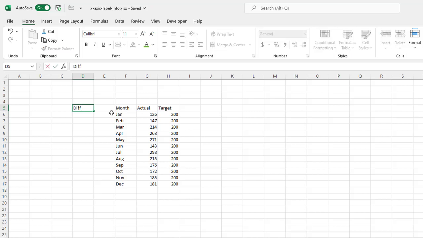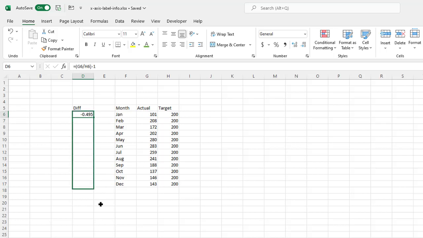The first thing I'm going to put is the difference, right? So we want to get that percentage difference. This will be equals the actual, in parentheses, actual divided by the target, close parentheses, minus 1 to get my percentage, right? And so I got negative 0.4% because my actual is 101, the target's 200, so it's below, right? Click the fill handle right here. Try to double click, it won't automatically drop down because it needs to be adjacent to something that has values within those cells. So what I'm going to do is just drag the fill handle down and it's going to copy the formula down here with it.